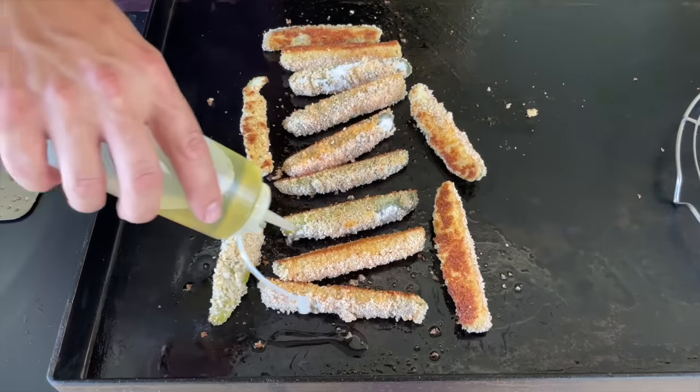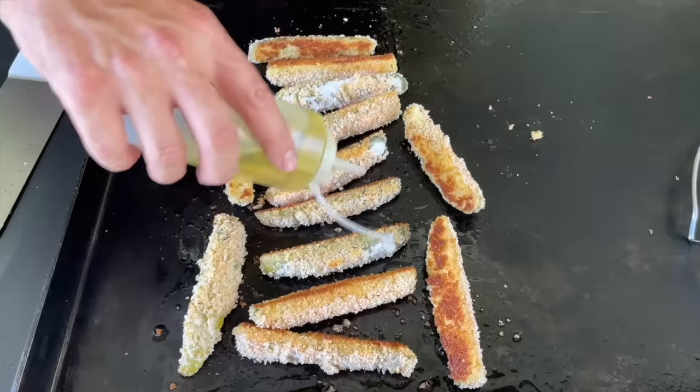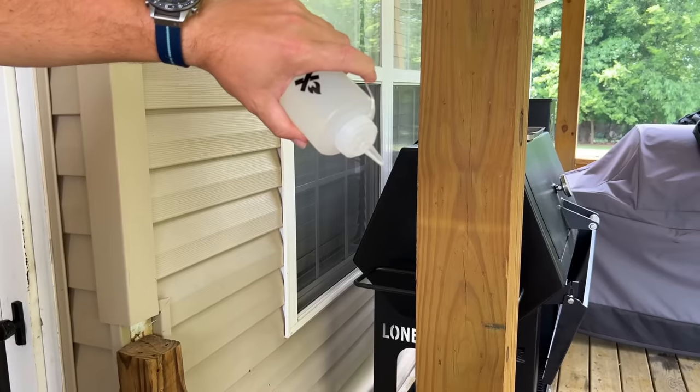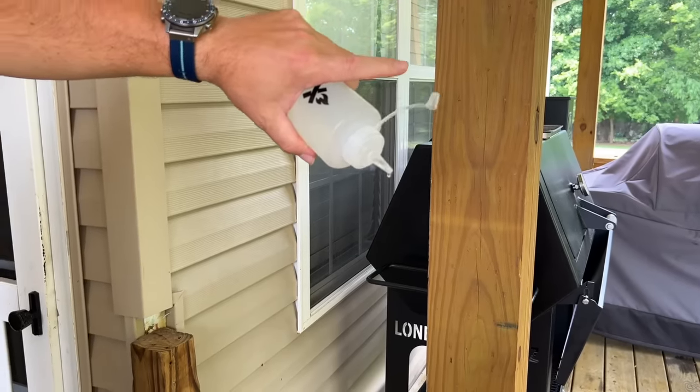When you're trying to do eggs or you're trying to fine tune a little oil on the griddle, sometimes you just want a little drop. You understand the difference? Sometimes you just don't need a lot to come out. You don't have to put a lot of pressure behind it. And for me, that's why something like this gets the nod over something like this.